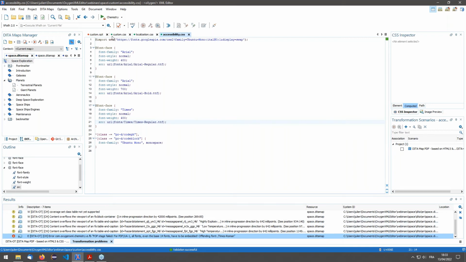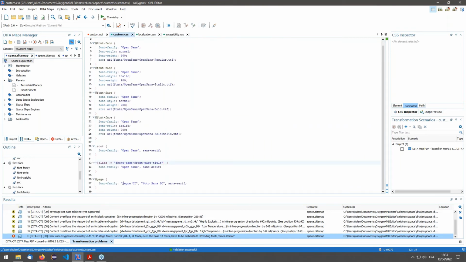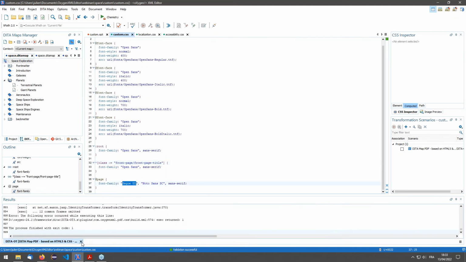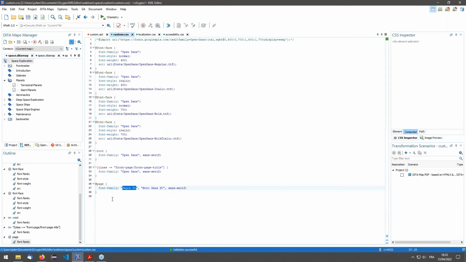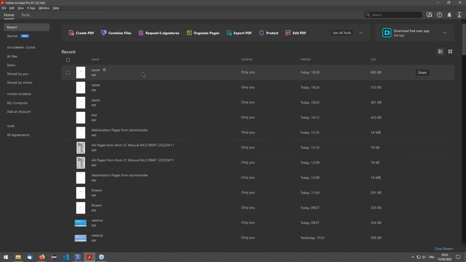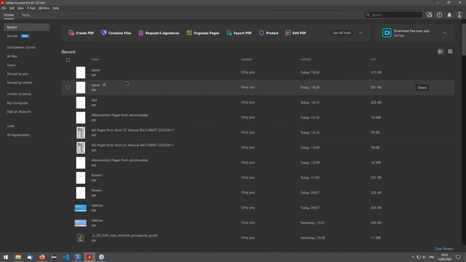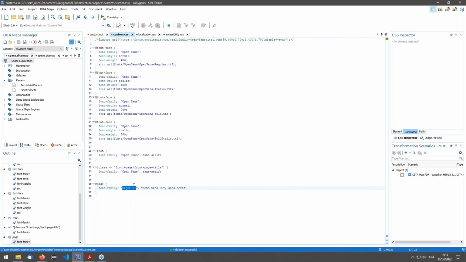Some of you may have remarked why I don't declare into my fully accessible PDF the Segoe UI font, but still my document is fully accessible. The reason is really simple.